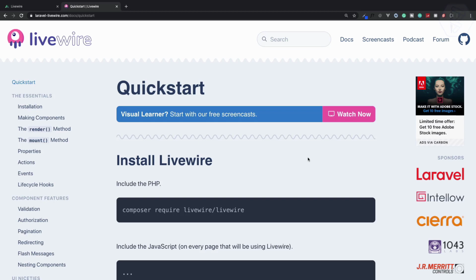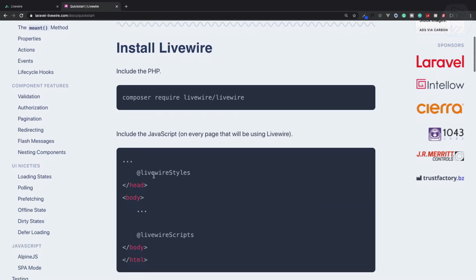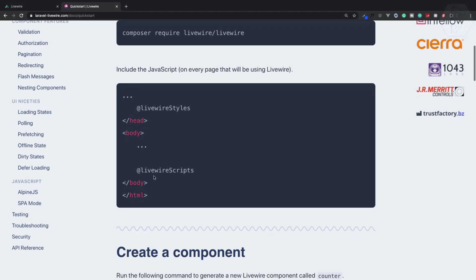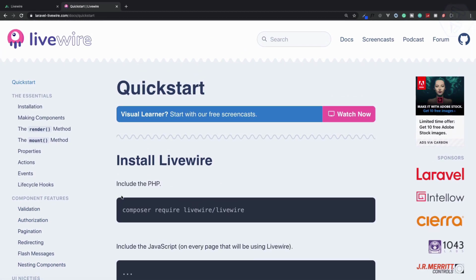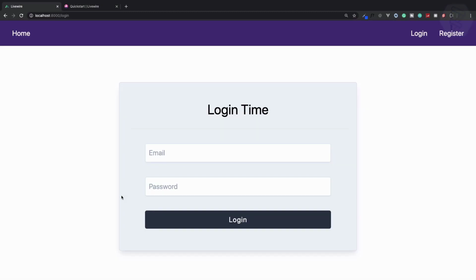And learning Livewire with just a counter application or a simple to-do application is not enough, because it has extensive documentation and everything is so awesome that you need a full-fledged application. Let me show you what we are going to create with Laravel Livewire.